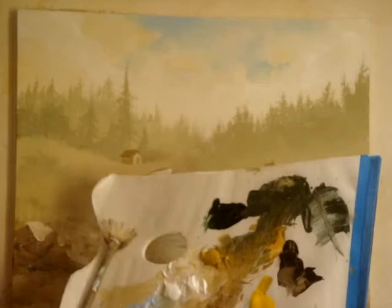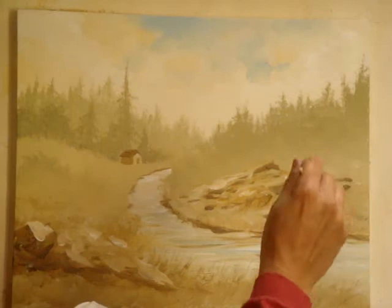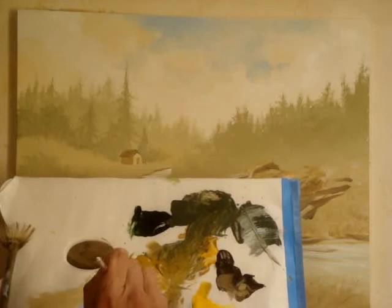You need more white than anything. We have to kind of detail this area and this area before we bring in the foreground into detail. The tree here, the shrub here — you just want to finish off what's happening back here. So we're going to add white, some glowy cad, maybe a little yellow ochre. It's got to be nice and bright.